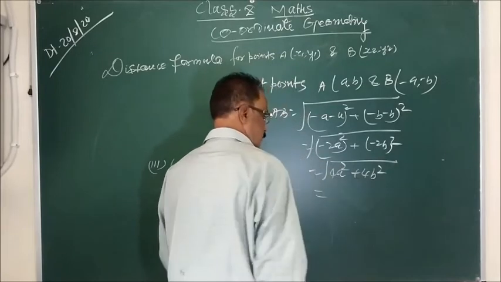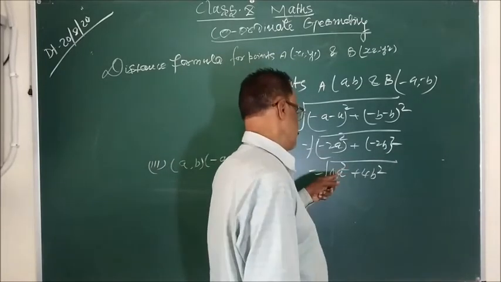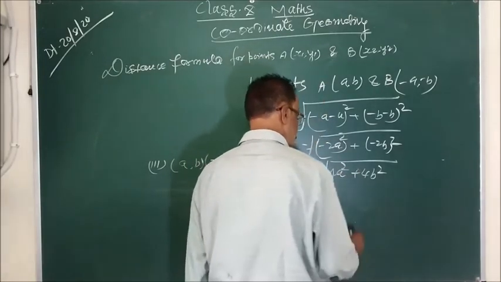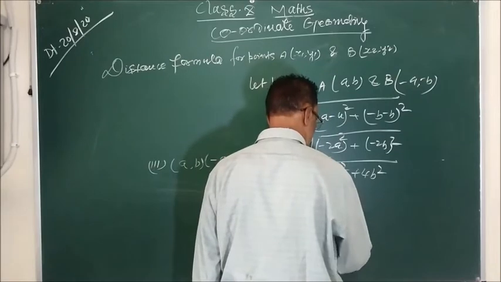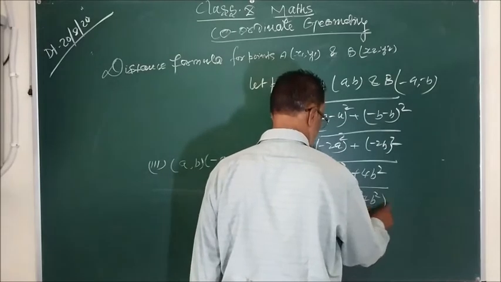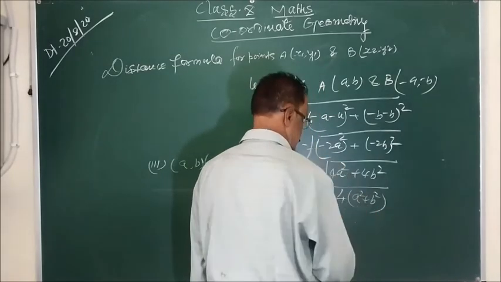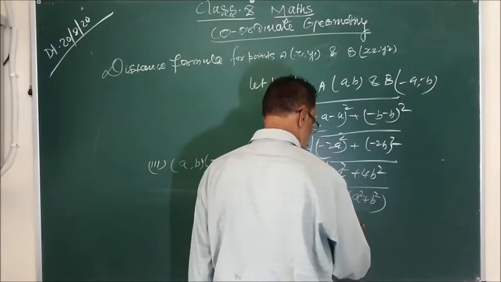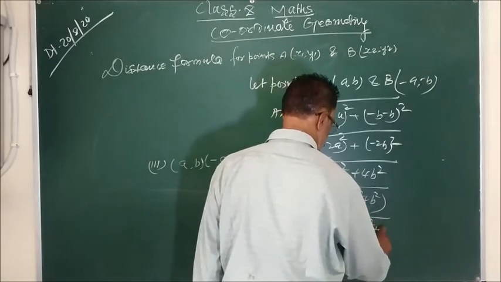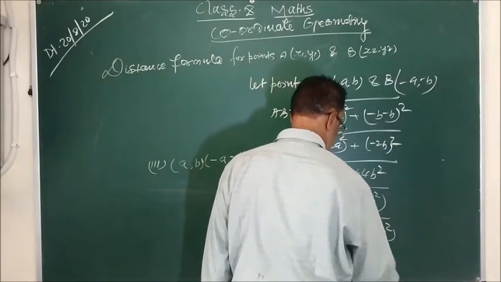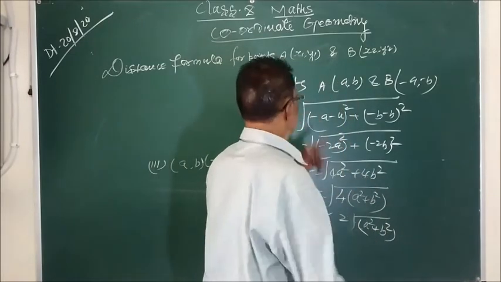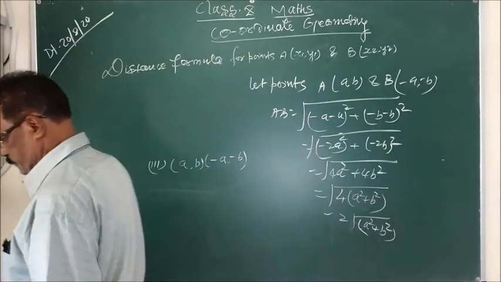Now you see, you cannot cancel the root and the square root because we have the positive sign in the middle. So you can take the common 4 and write square plus B. 4 का square root निकाल सकते हैं, that will be 2, and this will be inside the bracket A square, because we cannot find the square root of A square plus B square. A plus B whole square होता है तो उसको निकालते हैं. इस तरह से उसको हम निकालते हैं.